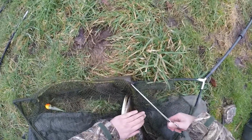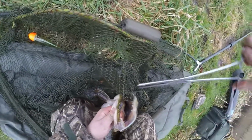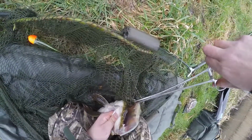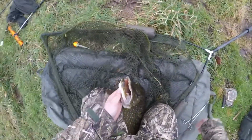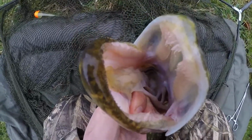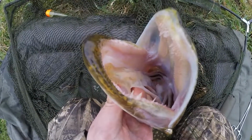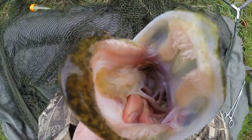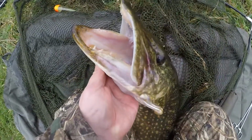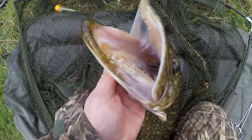Oh, careful. Oh, she's really got the other hook. There we go. Yeah, look at them jaws. The last thing a bream or a roach sees, maybe even a tench, going all the way down that mouth. Lovely fish, lovely canal fish this one.